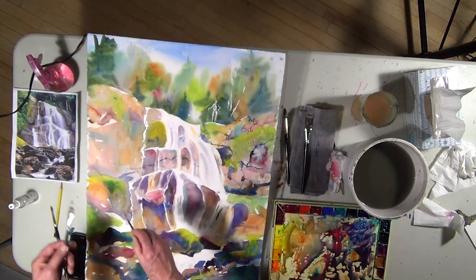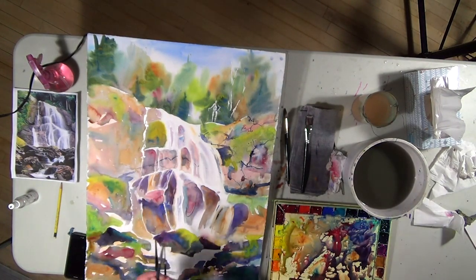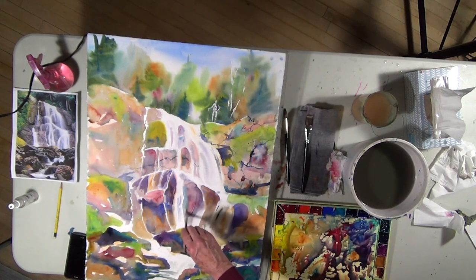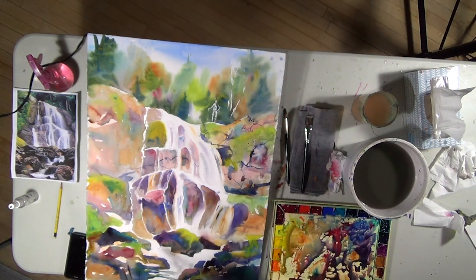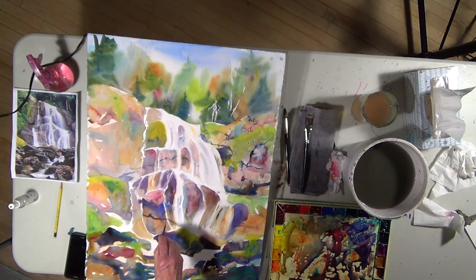This one has, in the photograph, these kind of things in them. They're like shale where it's peeled off, but they're kind of hard to paint, so I didn't really bother with any of those particularly. This one I know I can break up. Here's where I get the shakes, a little glass of wine.